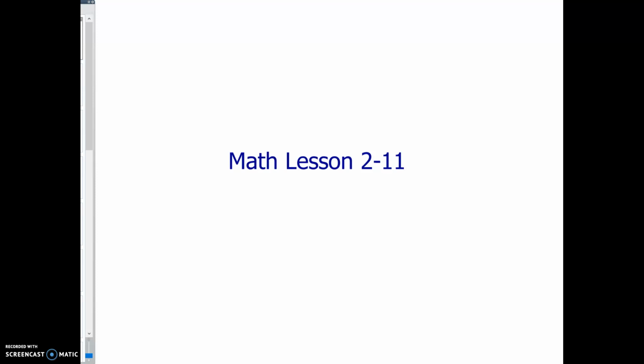Today we are working on math lesson 211, and we're going to review frames and arrows. This is something that you worked on in the past years, and once we take a peek at what that means, it's going to make more sense. This will be the last math lesson of the week. I have for you to do tomorrow your review practice test for Unit 2, and the day after that will be the Unit 2 math test.